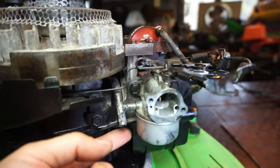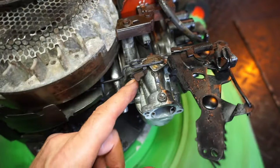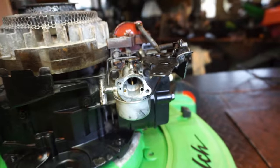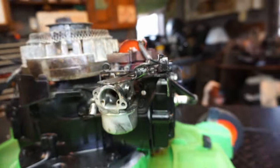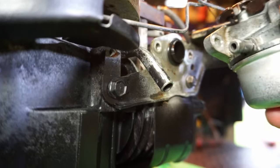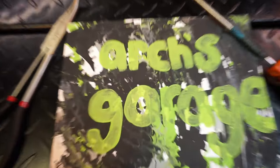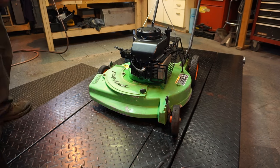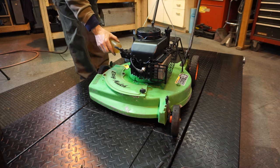They're the same. All right, it just doesn't feel like this carb is sitting right, and this bracket might be bent. It doesn't look like it's sealing well. And remember, that was where it was broken before. Maybe it got hit and it broke that. So let's take the carb off and let me fool around with that. I don't know if you guys can see it, but it's on an angle. So I'm going to take it and bend it a little bit. All right, let's give it a little test. Okay, so I moved the carburetor back a little, give it a little bit of juice.